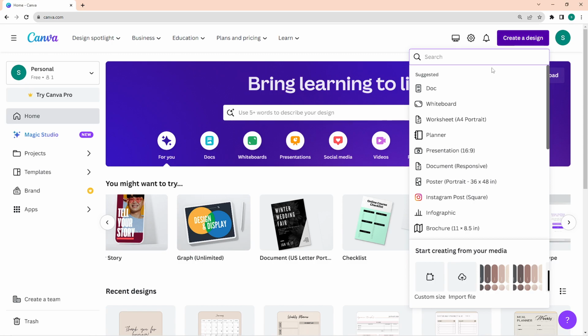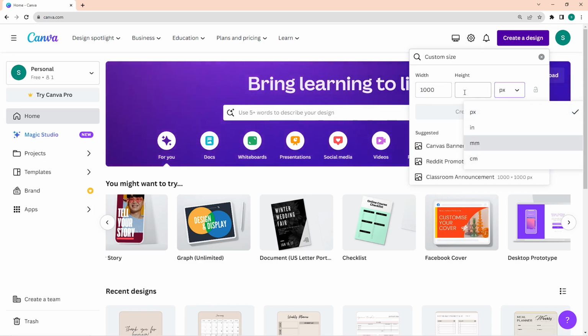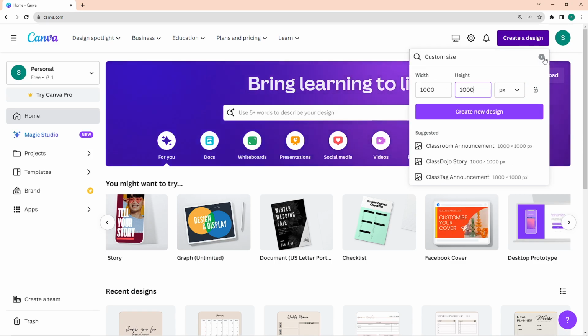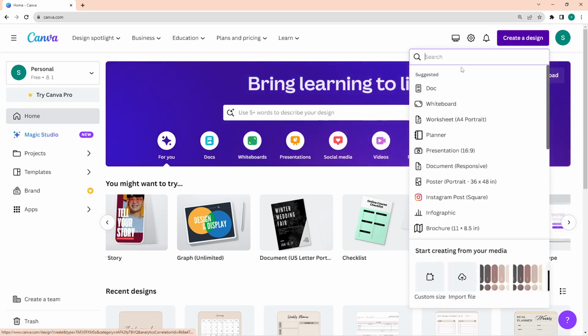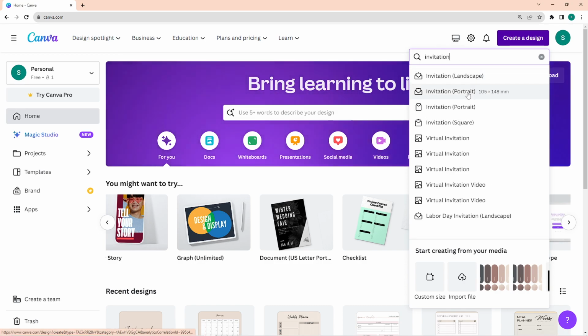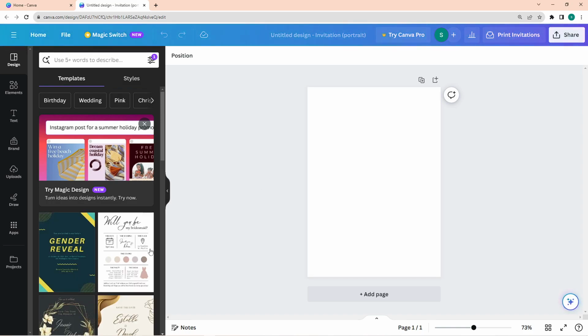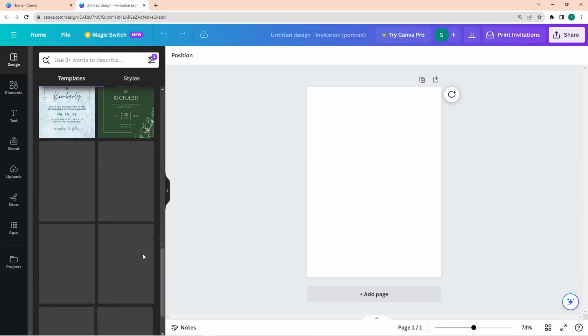Again, you can either choose the size here or click on the customized size to input the resolution that you want. It can be either pixel, inches, millimeters, or centimeters. If you don't have any idea on the sizing of the paper that you want, but you have a target product in mind, you can always use the search engine. So for me, I'll be typing in invitation, and from here, I'll just choose one. Once you select the size of your product, you will then be directed to another tab where you will see the editing page. So here you have a blank canvas that you can edit from scratch.